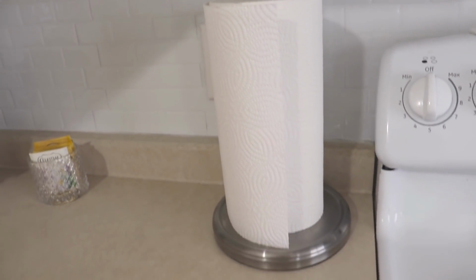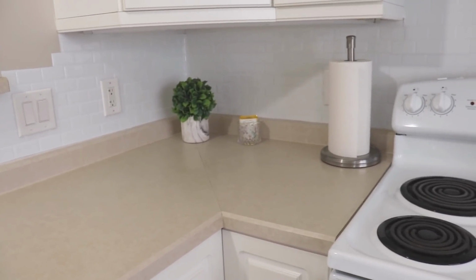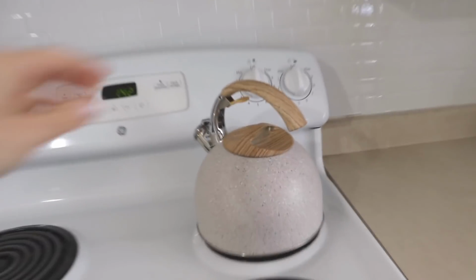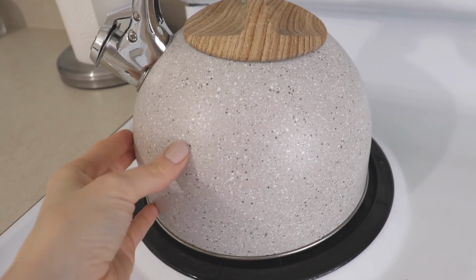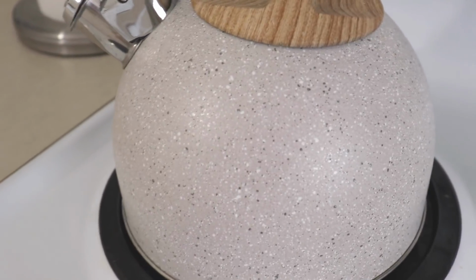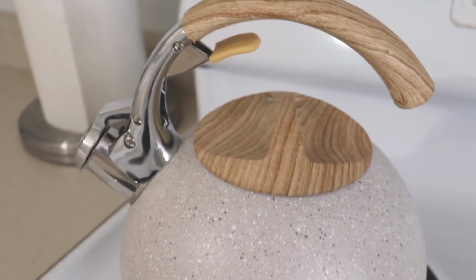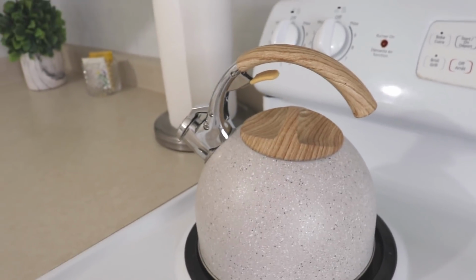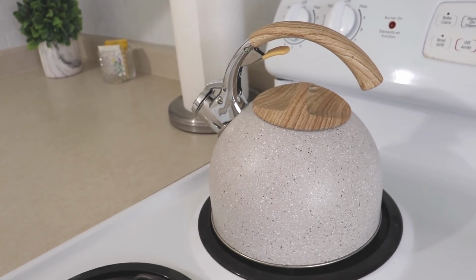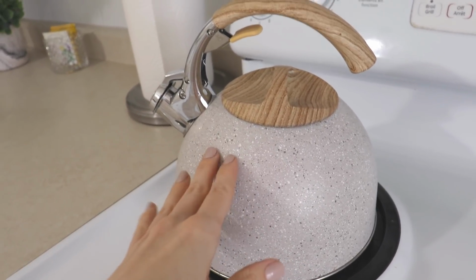And underneath that, I just have this paper towel holder. Because I no longer drink caffeinated coffee, I was able to really clean up the coffee area, and now all I really use is this kettle. So this is a beautiful, absolutely gorgeous, I don't know what you call this material, but it looks like an eggshell almost. Very, very good quality. I got it from, I think, HomeSense or Winners, and I absolutely love it. I use this thing literally like 10 times a day, you guys. I make my decaf in the morning, I make tea throughout the day, we always have tea at night. This was honestly one of the best investments I could have possibly made.